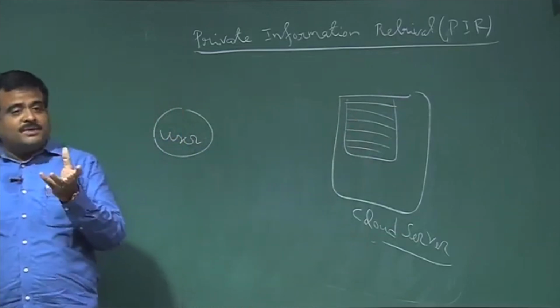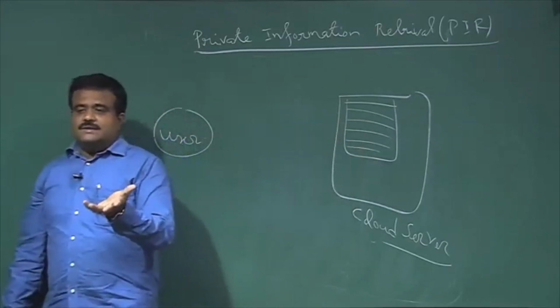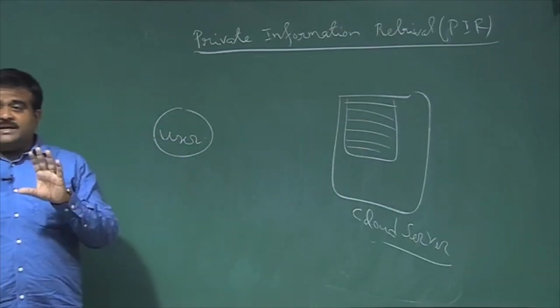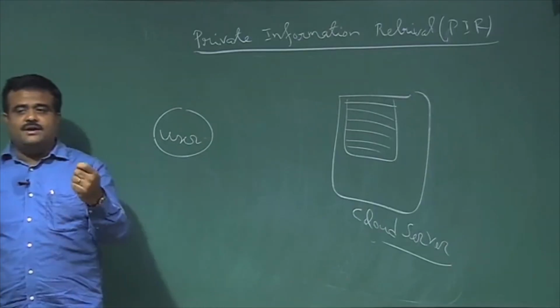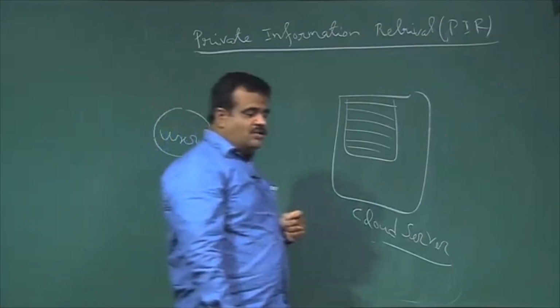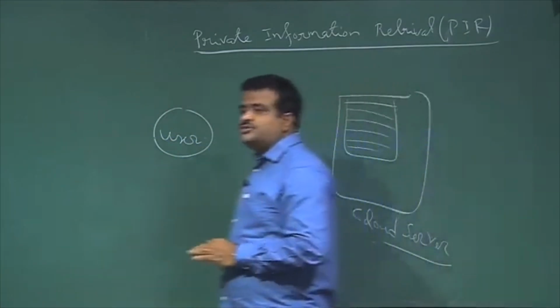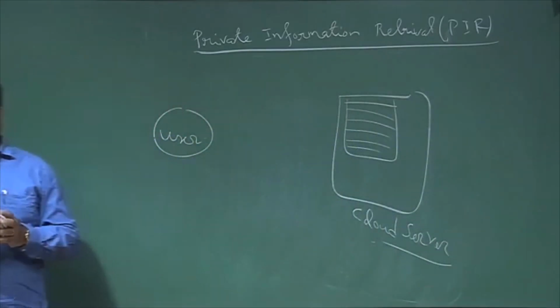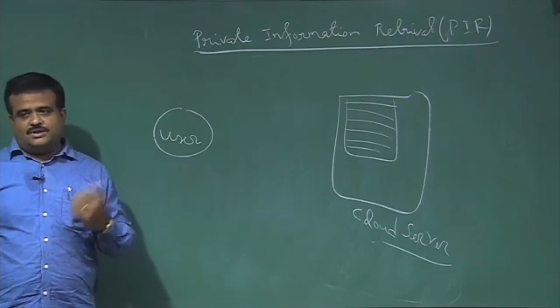Cloud may delete some of the data, because if it can delete half of the data, then it is saving some storage. So, cloud can cheat us in that way. So sometimes we need to send a query to the cloud to check whether cloud is really storing our whole data. Also, sometimes we need to query some functionality on our data, and we should be able to get the function value on the data.